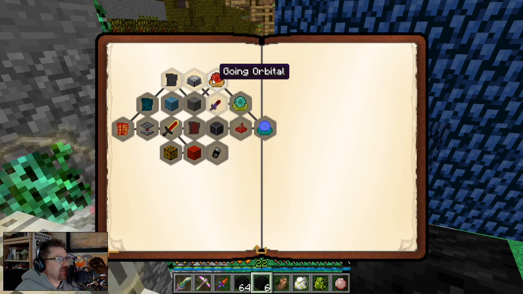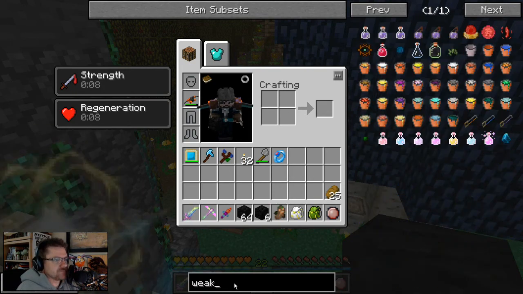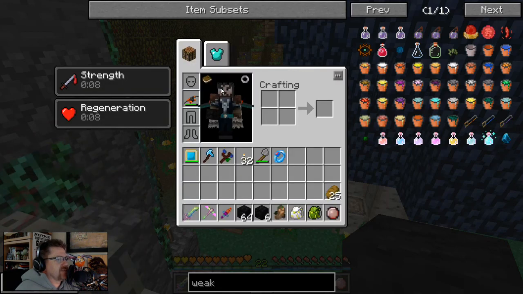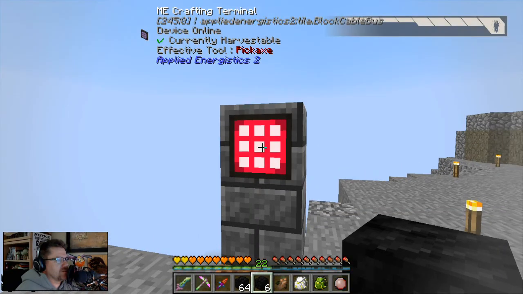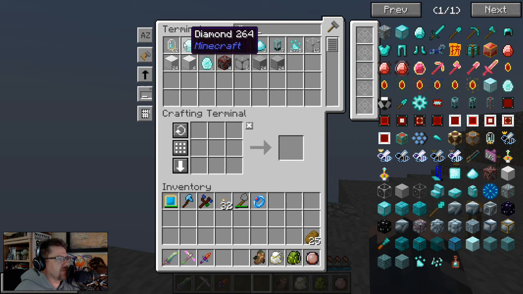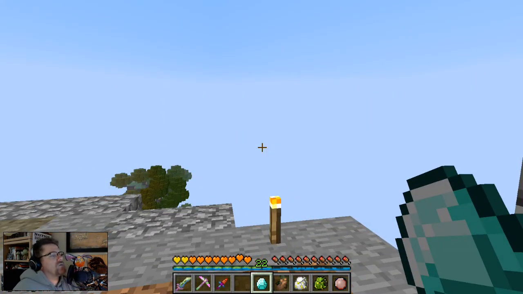Right. So, going orbital, weak blood orb. Okay, needs a tier 1 blood altar with 20,000 life points and a diamond. Whoops, turn that off. So we get a diamond, and actually hang on, hold the phone.